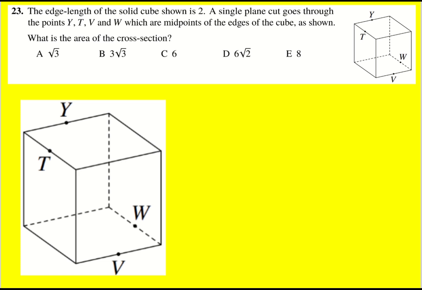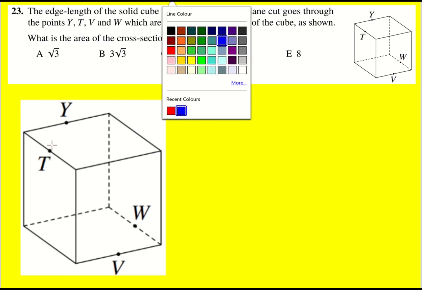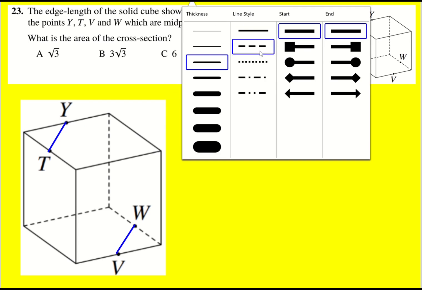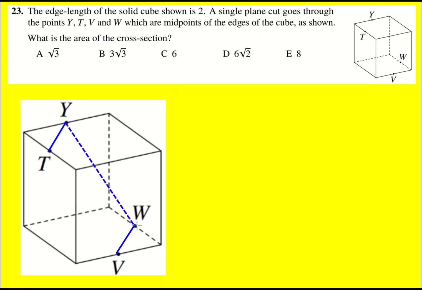Now you might think just join these up and then find the area of the rectangle that is created. But actually, that is not the plane that goes through the whole shape. Now the edges will be Y, T, and W, V. And actually, I'm going to draw straight lines here. And if I connect Y and W together, then that is not at the very edge of the cube. W is and Y is, but we could actually extend it even further.